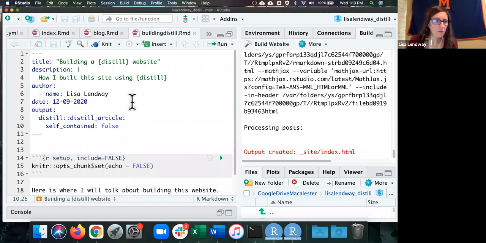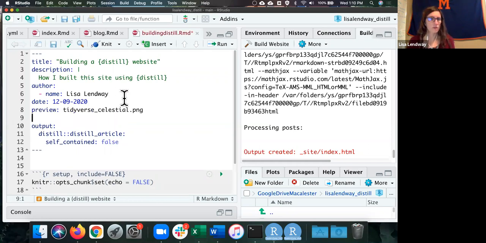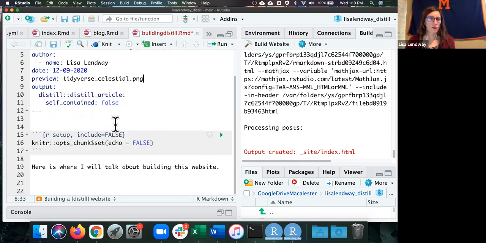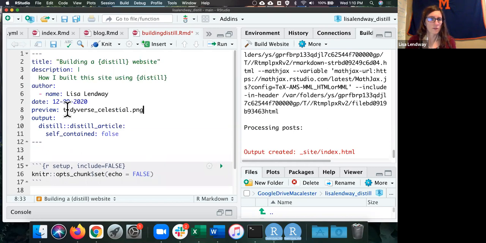I don't think it really matters where we put this. Maybe I'll put it after this. So instead of using this icon, and I'm realizing something else I forgot to do, and why I'm not actually seeing any blog posts is because I forgot to knit this RMD file. So unlike those other files that are sort of in the main directory, with your posts, you have to knit each of them separately. And that's purposeful, so it doesn't keep rebuilding these HTML files every time it creates your website.